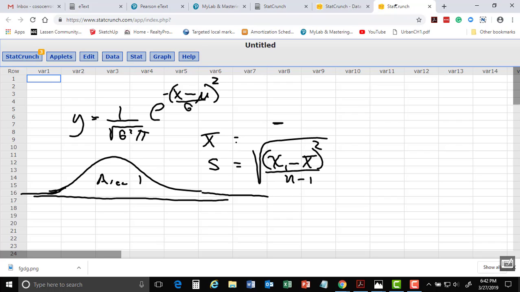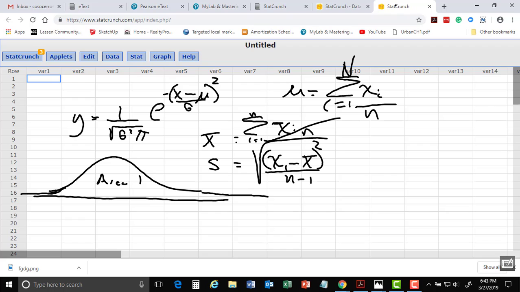Now, if you actually had to do mu, there's a little bit of difference. If you can actually have all the observations of a population, it's the same thing. Look, what did I do here? I added all my x sub i's, and then that result I divide by the sample size, where i goes from 1 to n. It's a lot like it, but it's the actual population mean, where you add all of this up to what? Big N. Good.